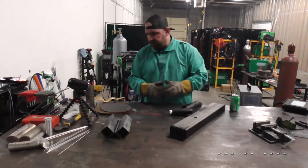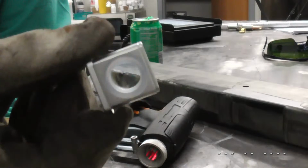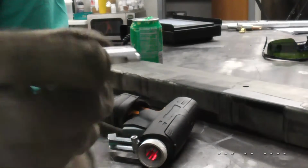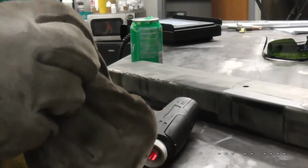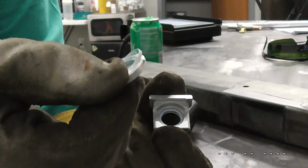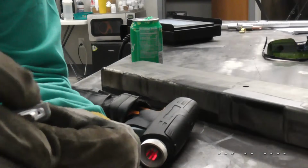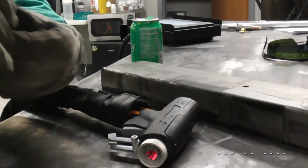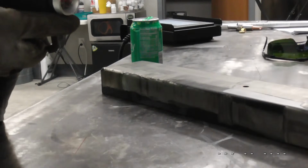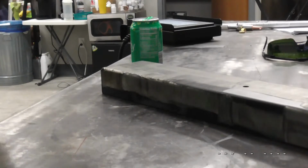Let me give you guys a close-up. So this will be your protective lens. You can see I've got a little bit of junk on it, but I've been abusing this thing. It just comes out of this little cartridge. This back piece unscrews. And there you go, then you've got your protective lens out. Put it back in, tighten that up. Drop it in, and we are ready to go again.